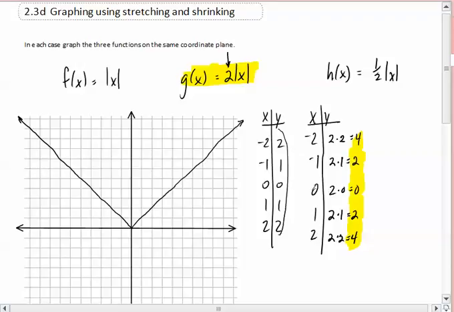Well, let's look at the original. There's the original value. There's the adjusted value for each input. So what is happening is this, we call this a vertical stretch by a factor of 2. Why? Because we multiplied by 2. So let's go ahead and put this one on. And I'm going to highlight it for you once I put it on. So in other words, I've started at 0, 0. But instead of over 1 up 1, I'm going to go over 1 up 2. Instead of over 2 up 2, I'm going to go over 2 up 4. And there's the logic. I'm multiplying every Y value by 2.